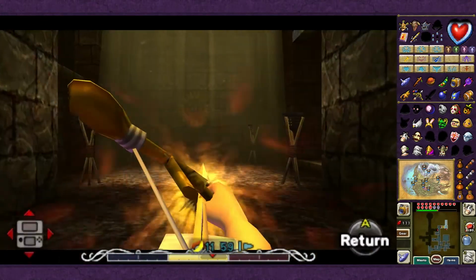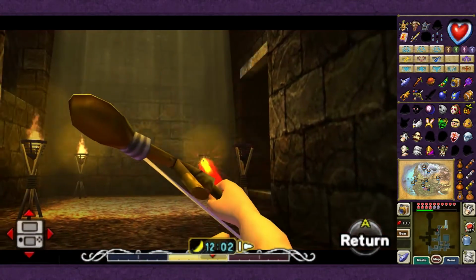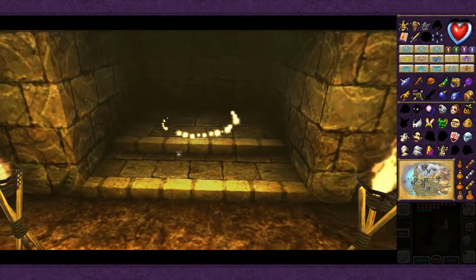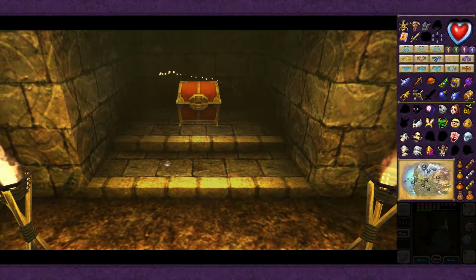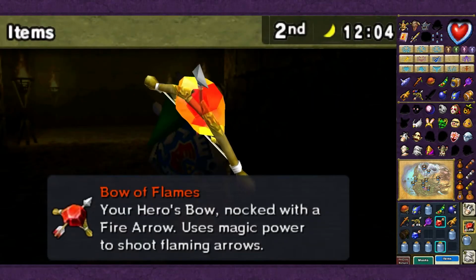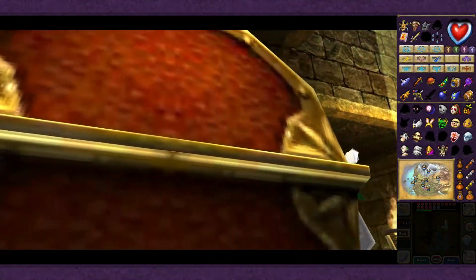So you got 4 arrows, there's torches that need to be lit here. Again, you can light one of them and use a Deku stick, but it never seems like you have Deku sticks really. You have to basically wake up from the dawn of the first day and go straight to the southern swamp if you really want to have Deku sticks. We obviously don't have any. Or you can just use fire arrows, especially with the double magic meter. It ain't much of a problem.